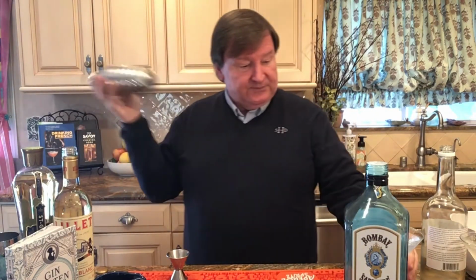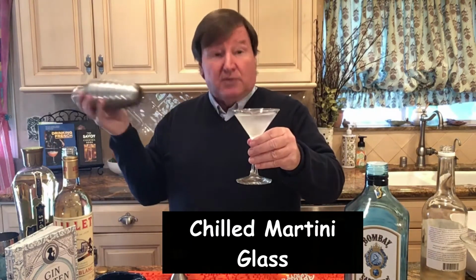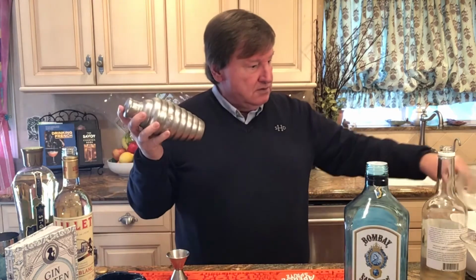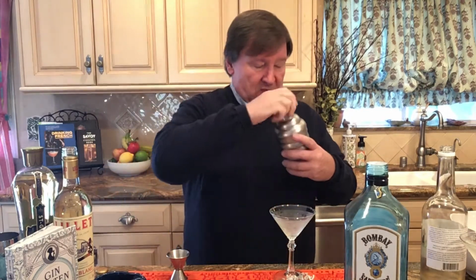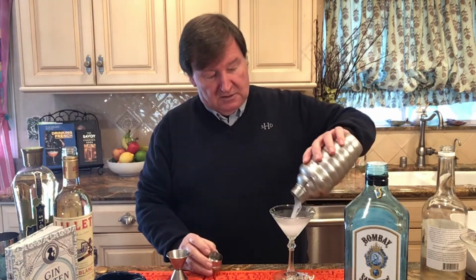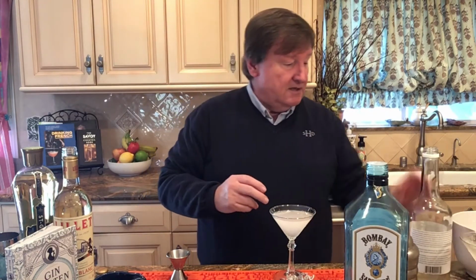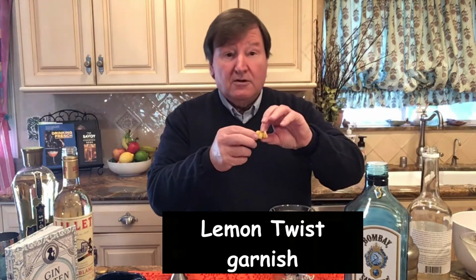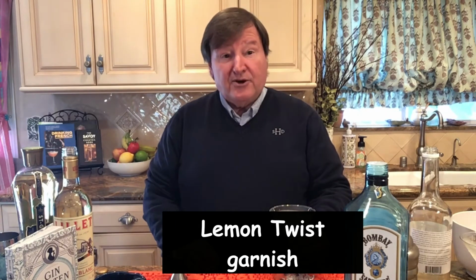Now, while we're shaking, in order to keep things cold, we've been chilling a glass, ice and water in there, so it is cold. This is cold, and now we will, oh, look at that, frothy, right, clear as driven snow. Then we garnish with a little lemon twist. Put it in. And there you have it, the Vesper. Let's give it a day in court.